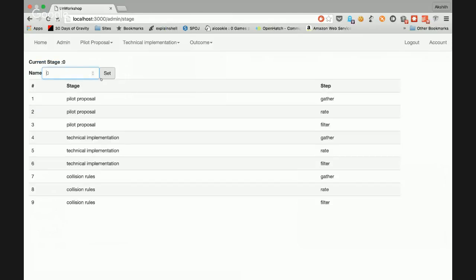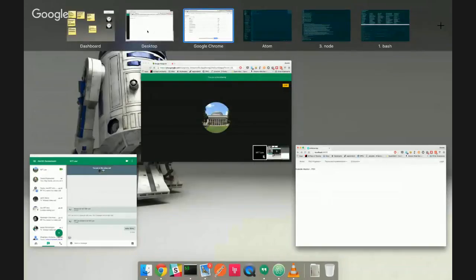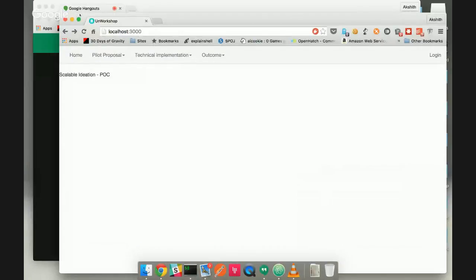So we have different phases of this whole process, and here the numbers for every stage, and each stage has multiple steps. Right now it's at step 0, and let me actually split my screen so that we have both the admin dashboard and the other things together.